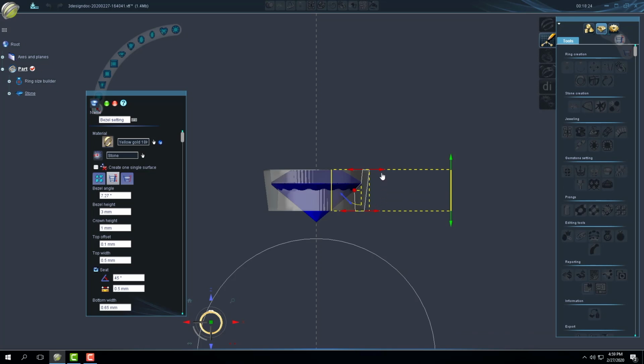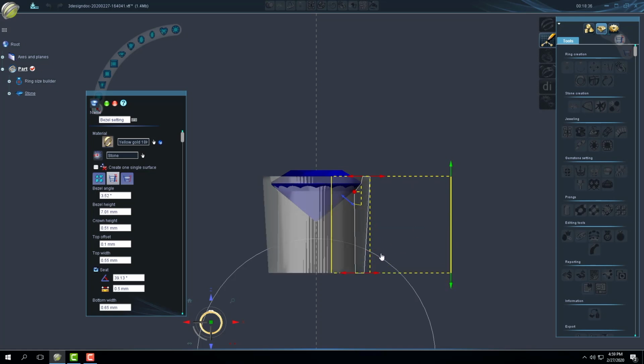But just for the sake of this demo, I'm just going to pull a couple of things here. I'm going to pull the top of the bezel down a little. I'm going to pull the bottom of the bezel down, and we'll go through into the finger hole just for now.